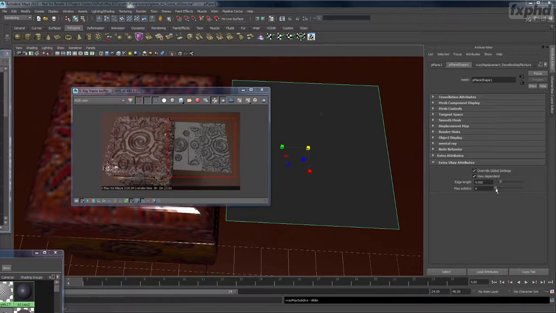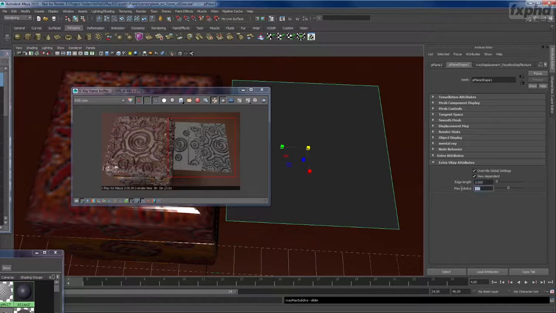So what I'll do here is I'll set my max subdivs to match my global, so it has the same max subdivs as my box and as its previous render. I'll set my edge length to 1. I'll go ahead and render this region. We'll see how the edge length will affect the quality of my displacement.